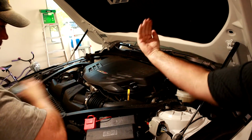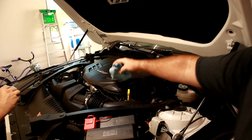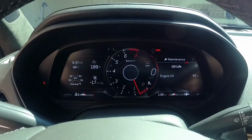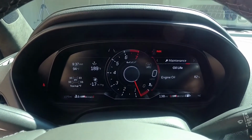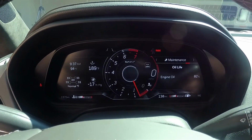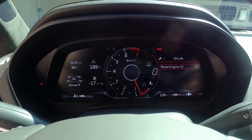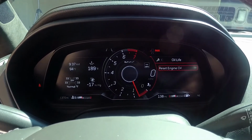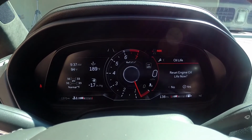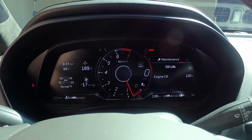Okay, so your Dexos is going to be running kind of front to back on your car. It's not a screw top so much as a half turn lock. The last step in the process is to do the oil life reset through the maintenance window on the dash. Go over to oil life, hold down the scroll wheel. It'll pop up reset engine oil. Click the button. It'll ask you to confirm. Click again, and oil life is now back to 100%.